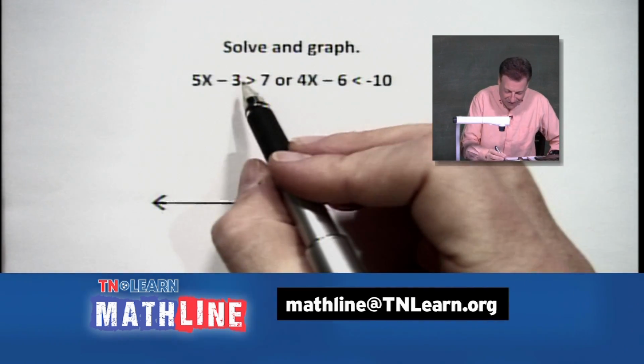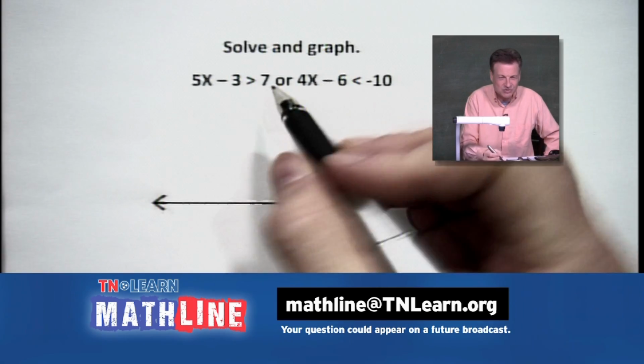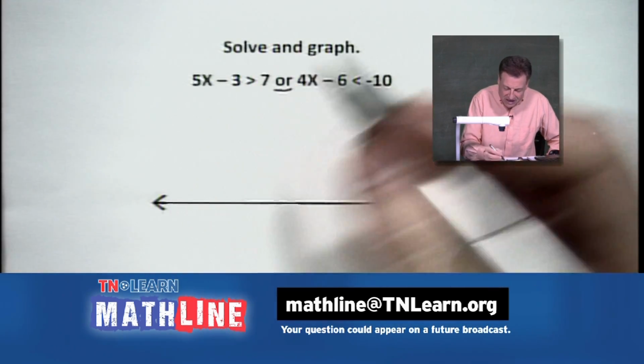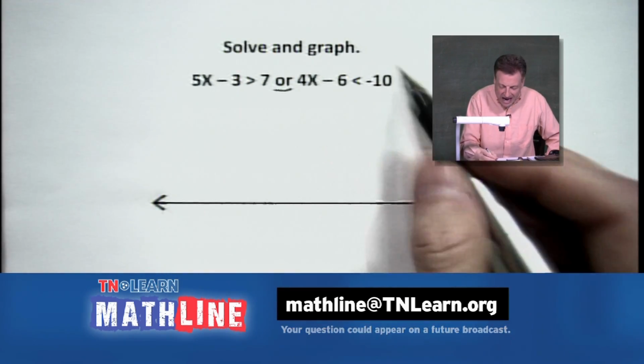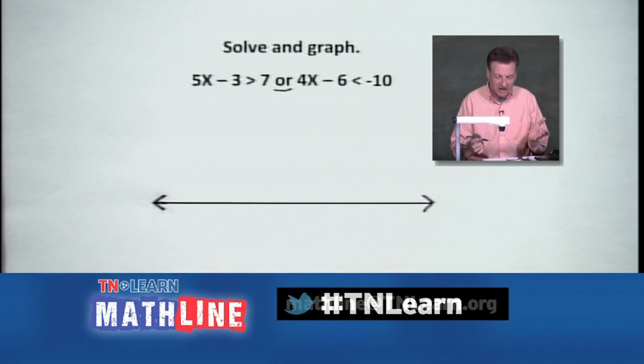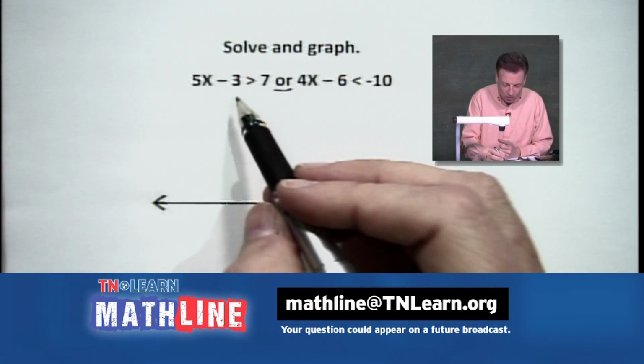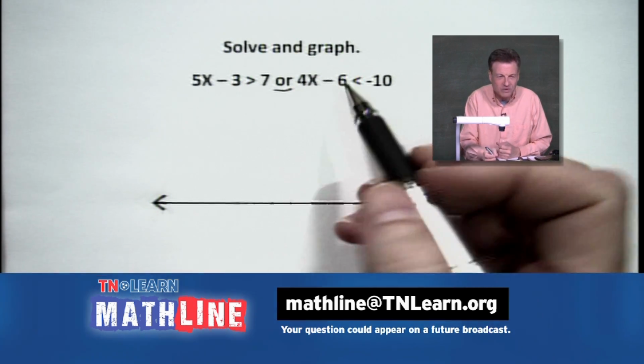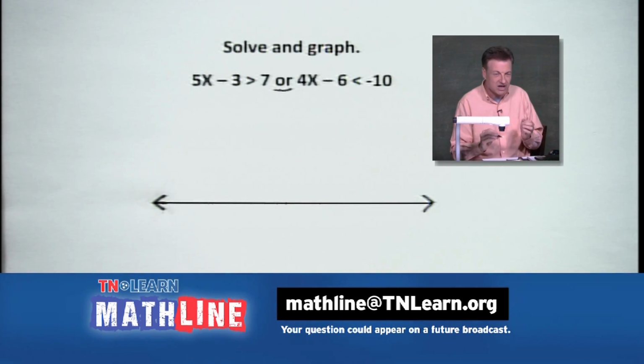Let's see. Starting right off the bat here, we've got an OR situation. You say, what's the difference of that? That means we can keep these solutions and these solutions. We're not looking for overlapping. We're just going to use everything that works. It can work for this one or it can work for this one. We find out numbers for x. So let's take a look.